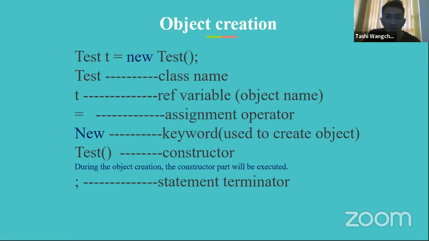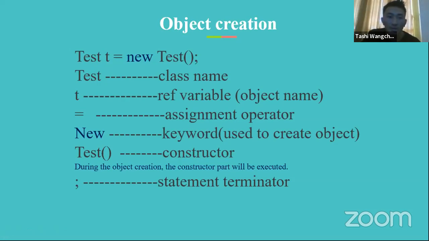So let's say if we have a class test in a Java file, then we can create an object like this. We can give test here, and what this first test represents is a data type, a non-primitive data type, a class data type. And this test is the class name. So I'm just breaking down this object creation into parts to understand better.